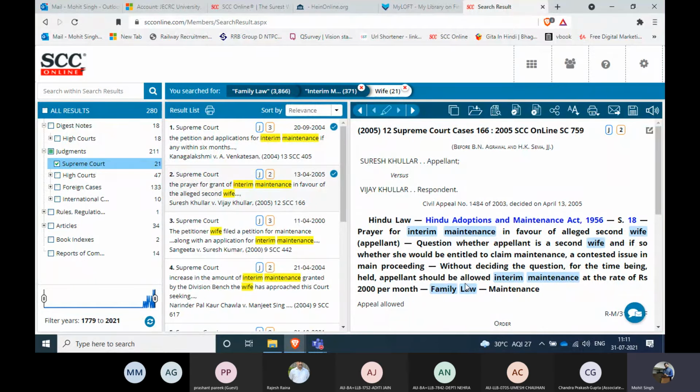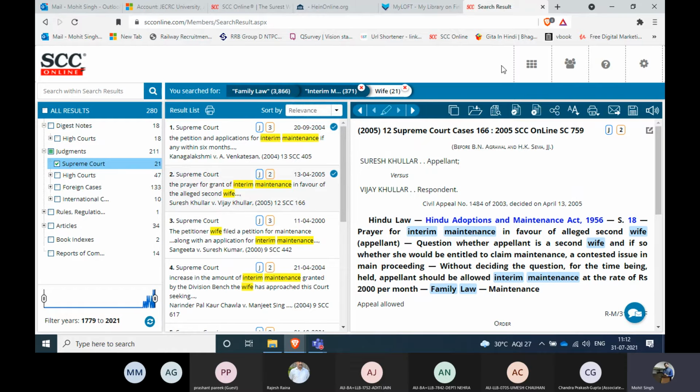And if I scroll down and get to see the other head notes as well, I will be able to find the information which I'm looking for. So students, please always remember, whenever you are trying to do research, you are not trying to locate only one judgment. You are trying to locate multiple judgments through which you can get the idea that, yes, this is 98% relevant, this is 99% relevant, and this is how I can customize my current case with reference to this case. So this is how you can do your research.